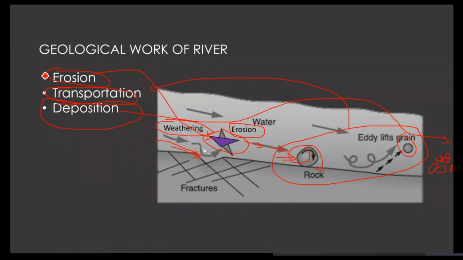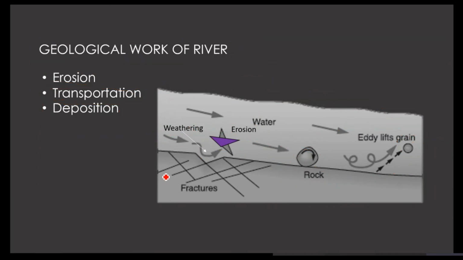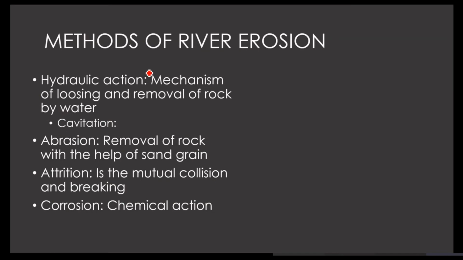Okay, so for a civil engineer, these three processes of the geological action of rivers are important to understand. Where the rivers are eroding, where they are depositing, which is the deposition end, which is the erosional end, and which is the transportational end of a river. Transportation is not very important in terms of where, but how it is transporting. So that is what we are going to see one by one. First, let us see the methods of erosion of the river.